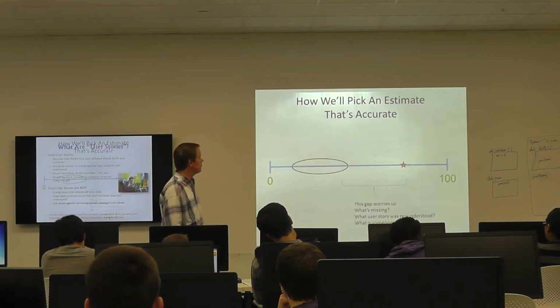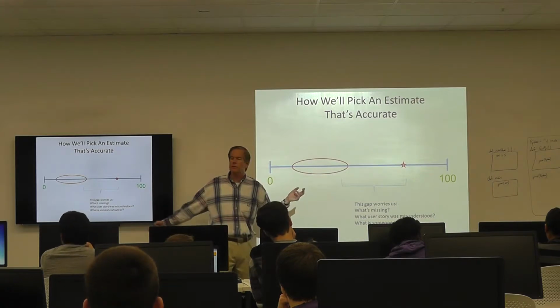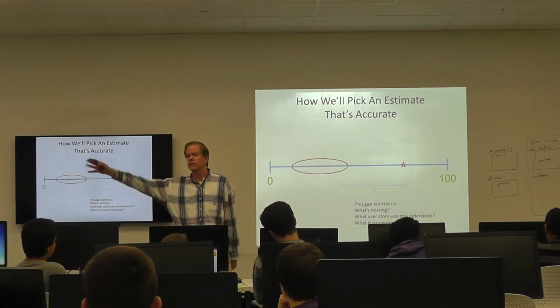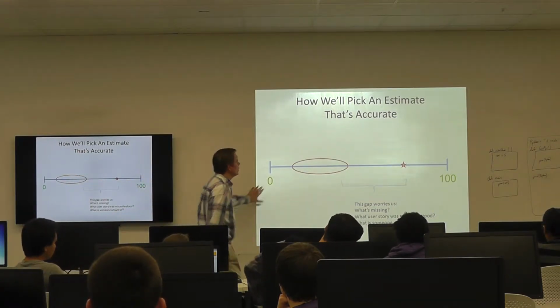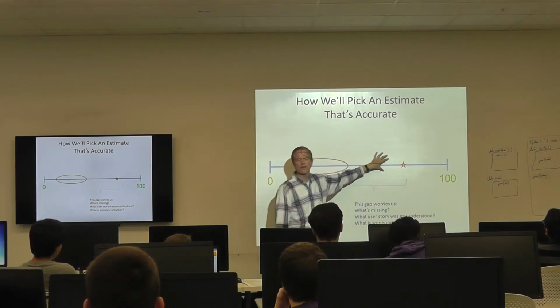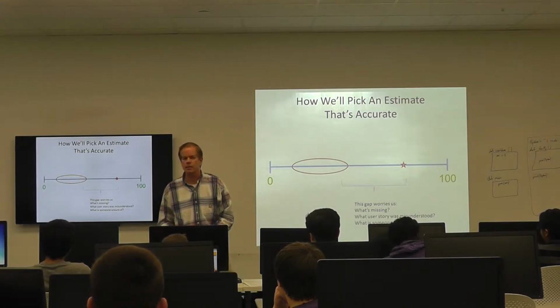Makes sense? How do we pick an estimate that's accurate? Remember, we talked about this. We played poker. Remember when we played poker? And some people were over here, and then there was always like one or two people over here. Whenever that's going on, we've got some concerns, because we've got this gap here. We always have to figure out what's going on there if we've got that big old gap. Somebody's interpreting what's going to be done a little bit differently.